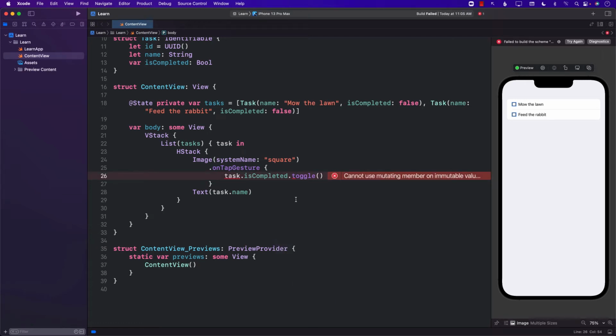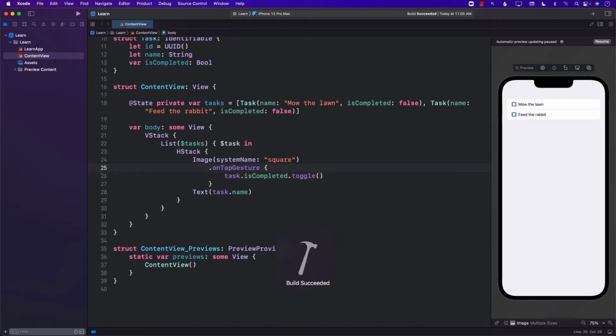All right. Now, if we try to do that, it's going to tell us that this is a mutating member, and you can't really change it. Now, one of the cool things you can do in Swift is get access to the bindable expression. So how would we do that? Instead of using task, I'm going to use $task. So you'll see if I use a $ sign and task, I get a binding, and the type of that binding is an array of tasks. So I can use that. And now I can just use that binding task.